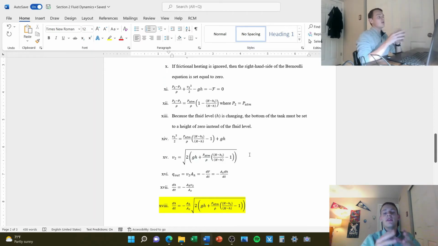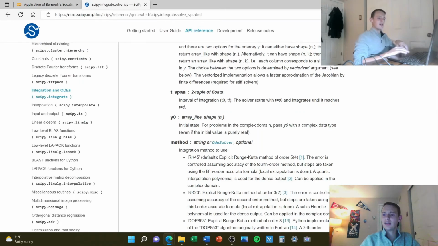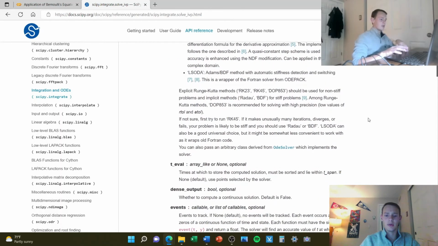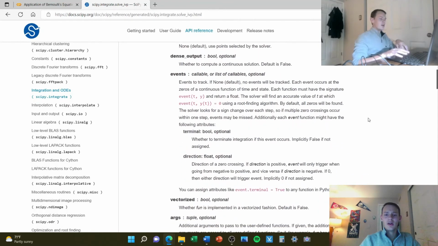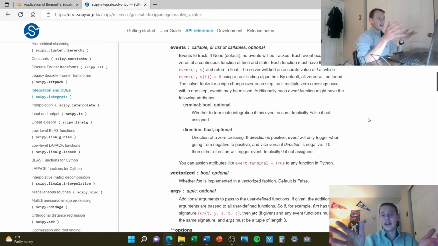So what we need to do is specify this event at which the exit velocity of fluid leaving our tank is 0. We need to actually terminate our integration here. We need to stop solving everything, okay? And that's what I wanted to call your attention to here with the solve IVP method for these differential equations, and specifically solving them in Python like we're doing in this video. So what I'm about to talk about here are events, and these are really cool. I had never heard of these before, and you'll notice that this is new. This is not something that we did in material and energy balances.